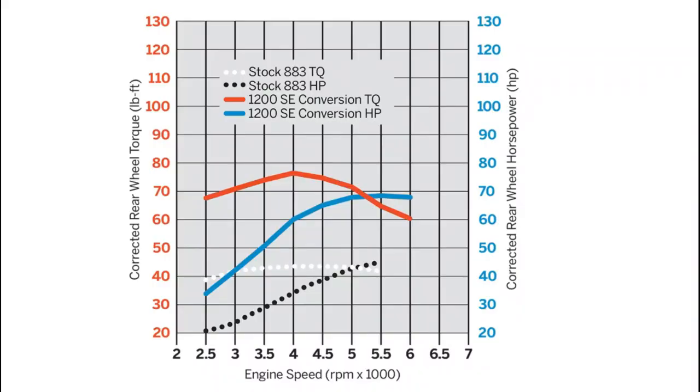So let's take a look at an 883 — what does a camshaft do to an 883? Bear in mind I had a lot of trouble finding a dyno graph with just an 883, but I'll give you an example. For reference, if you're riding a fuel-injected 883, your stock horsepower off the showroom floor is about 45 horsepower, and torque comes in at roughly 40 to 43 foot-pounds.